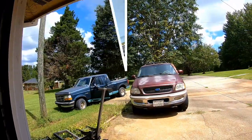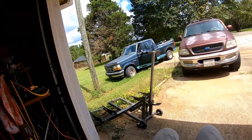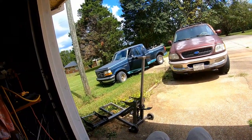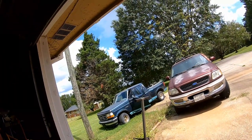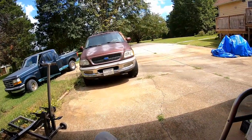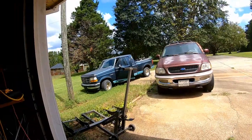Well, I got my Expedition running, let it run for about an hour. Had the green truck on charge, went back out there to start it, and it wasn't connected good at the battery, so it didn't charge at all. So I sat here another 30 minutes getting enough charge on it to start it. But I'm gonna let that green truck sit there and run for about an hour. I got to quit and go in. It has got downright toasty out here.